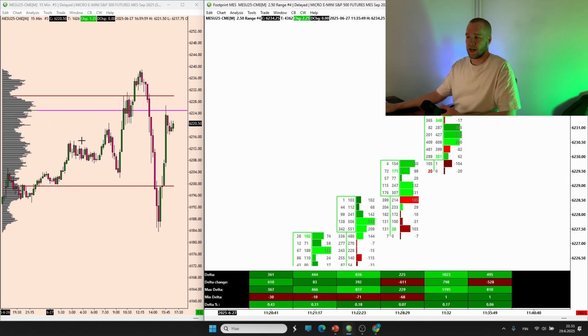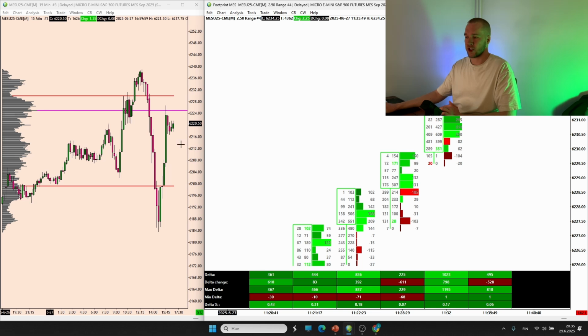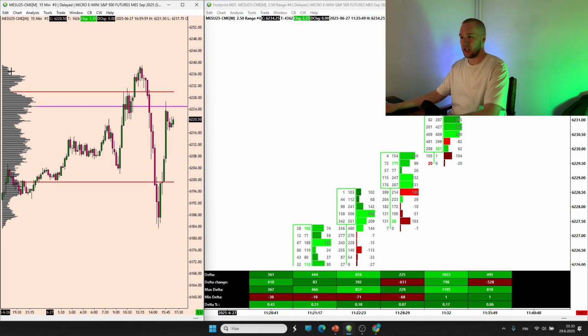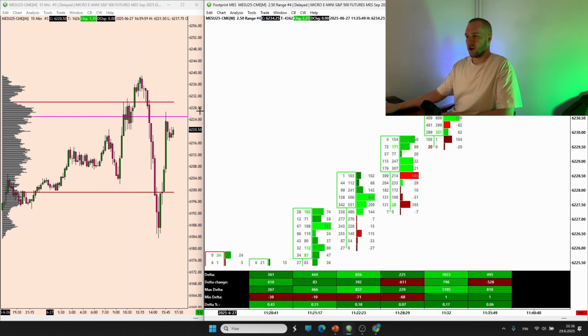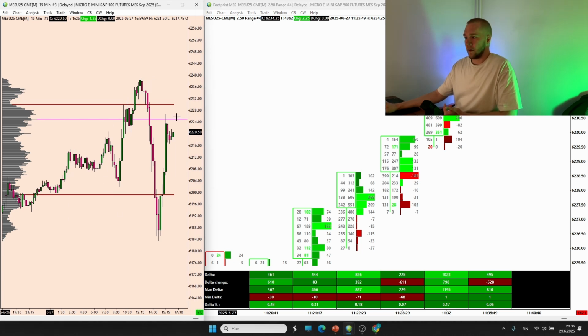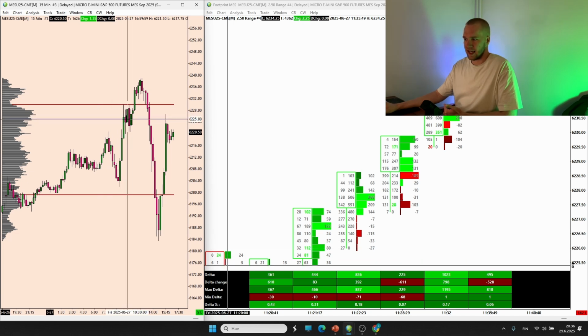So this is just one example of how you could use the footprint chart together with another chart. On the left here we have a 15-minute candle chart, and then I've just put a very simple volume profile here. So you could use these two in combination. Let's say you are looking for your context on the candlestick chart here, and when you come into an area of interest, we have here, for example, the point of control, and we can see that it's kind of lagging here.